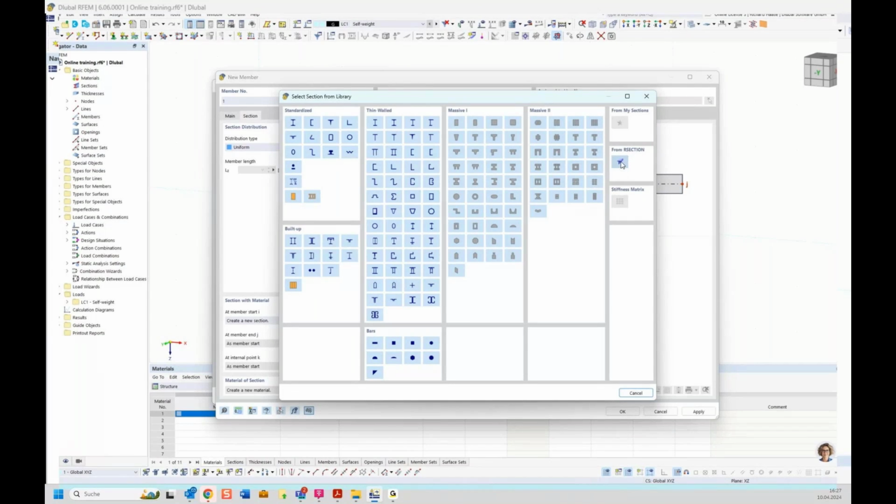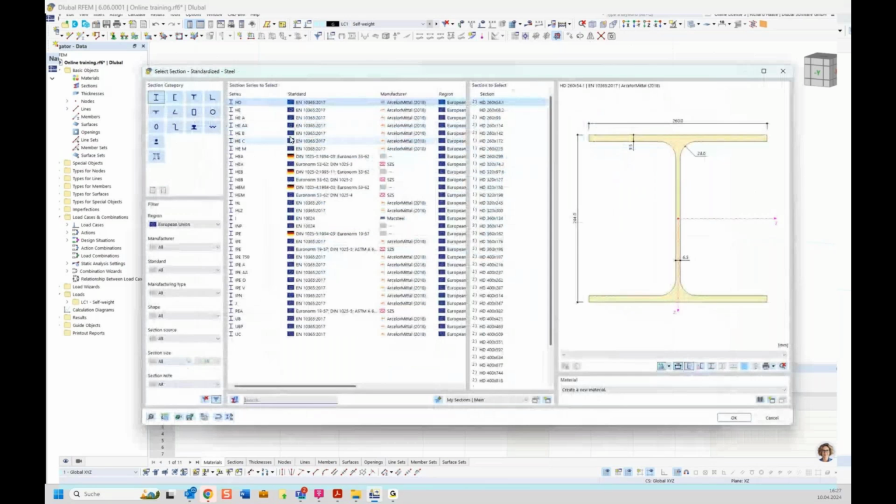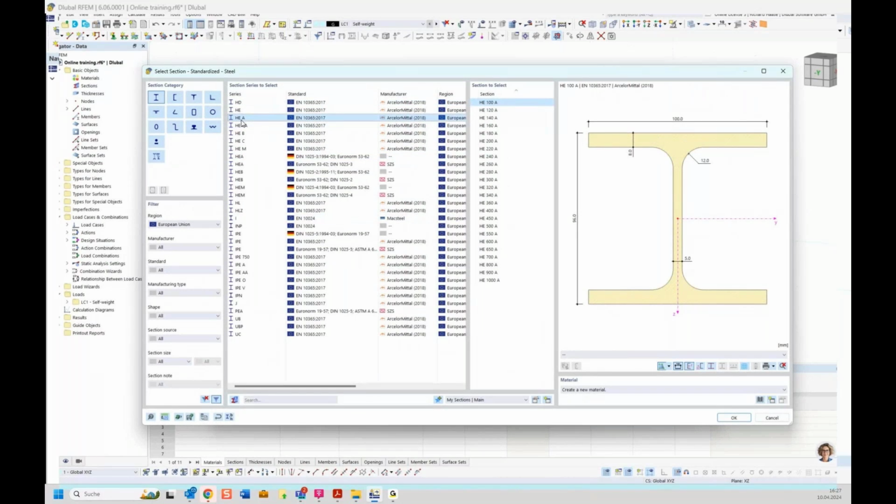So when you create cross sections which are not tabled here, you can import them from our section program here. But let's take a standardized section. Let's say we want maybe such one, 180.